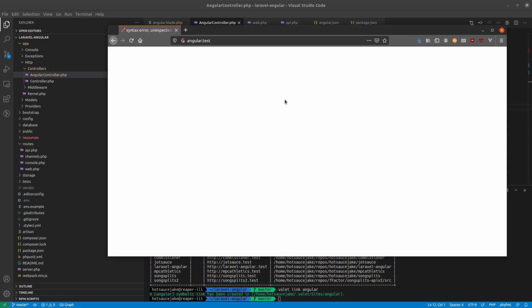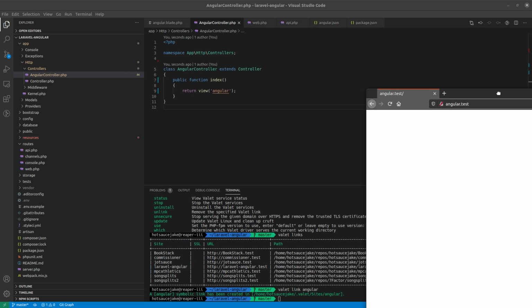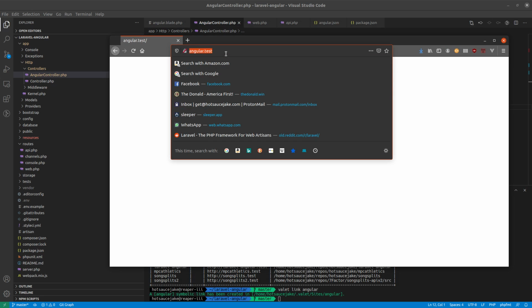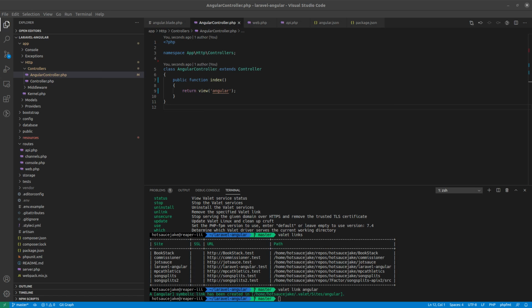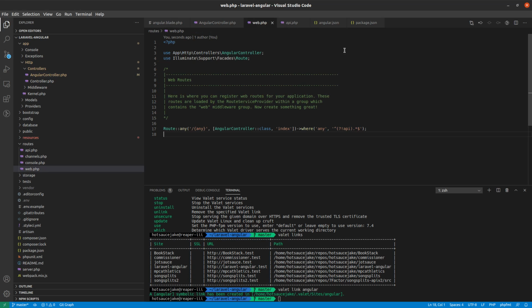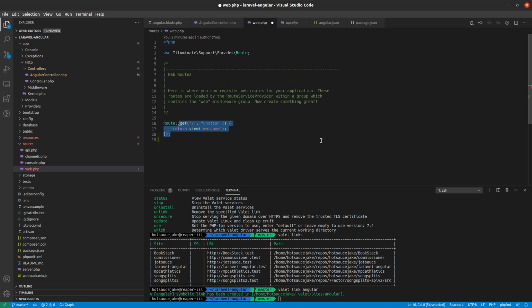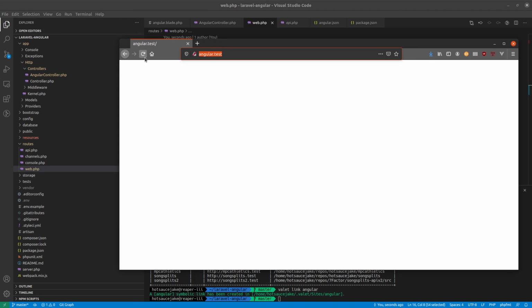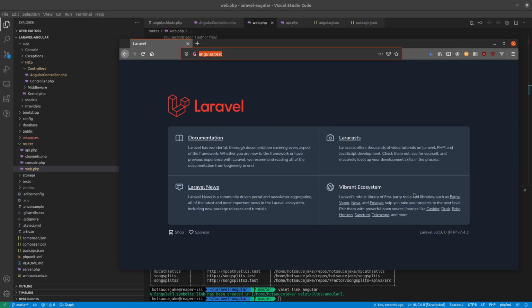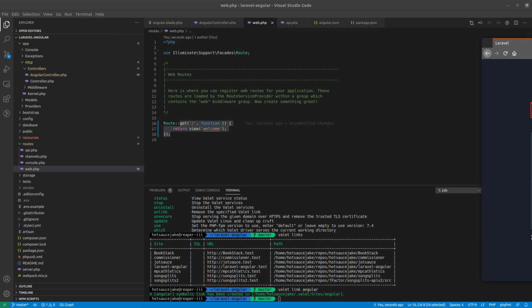Refresh this, and I should see my... Oh, so it's returning the actual view. So here, let me show you that it was working. Let me copy this first. We'll Control Z this until I get the default. Okay, save that. We'll refresh here. So my Laravel project is working, and this is Laravel 8 as of this video.